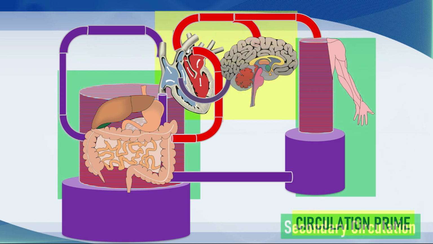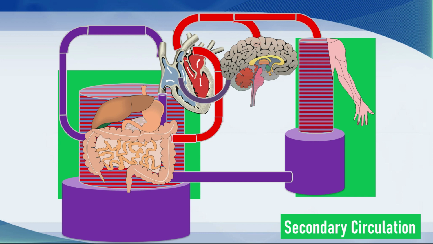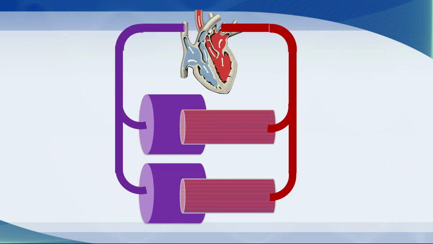So the extremities and the splanchnic circulation are what I call the secondary circulation, and these circulations run in parallel. Now, this picture just shows the secondary circulation. In the middle there is the splanchnic circulation, and at the bottom is the extremities. The mean arterial pressure is usually about 65, and the CVP is about 3 centimeters of water.